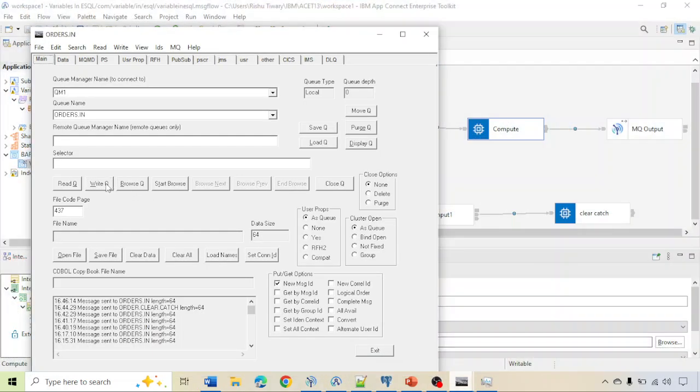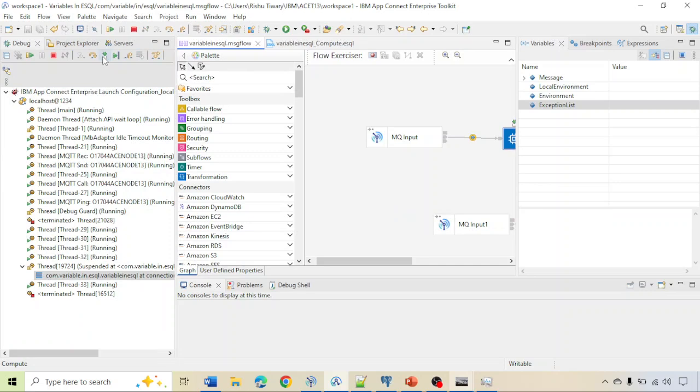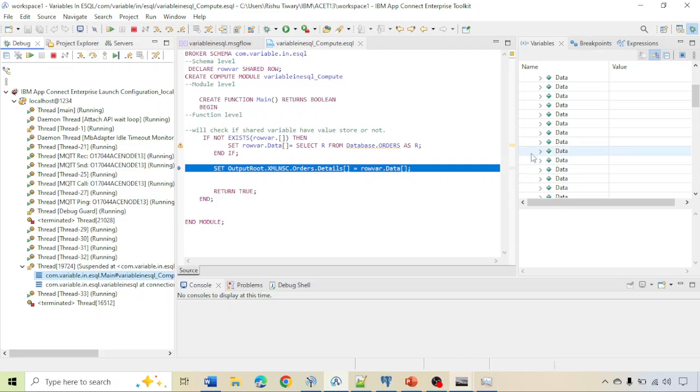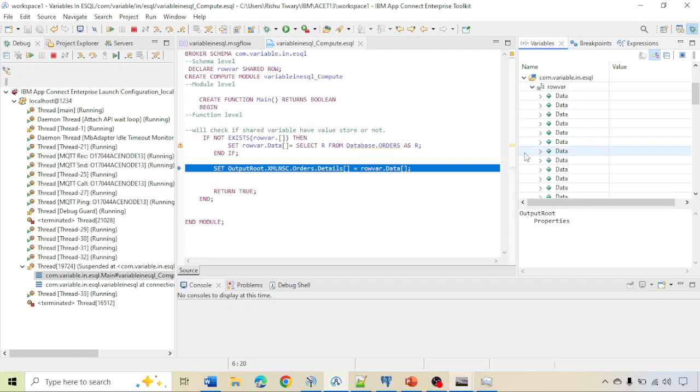Suppose I have hit this flow, and you can see currently no value has been set in the output root, but under the row here we have all the data details, correct?